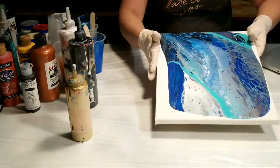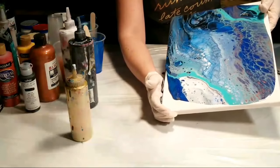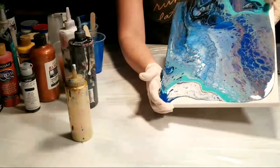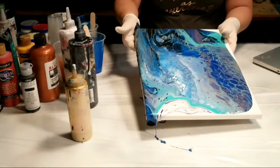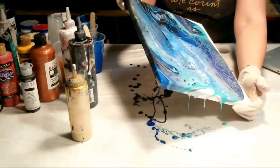I'm kind of secretly trying not to get too much paint on the table, just because I probably want to do another painting after this. But it's not going to work. So I'm going to give up. And I'm just going to do it.